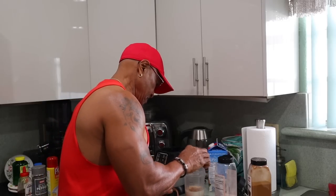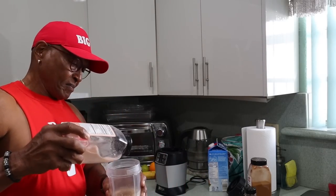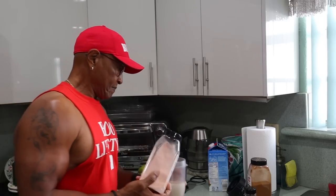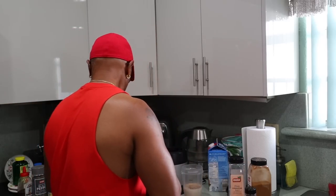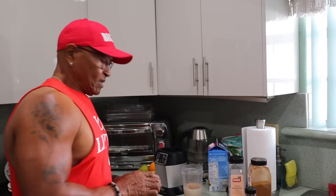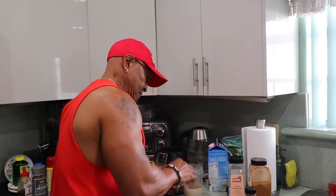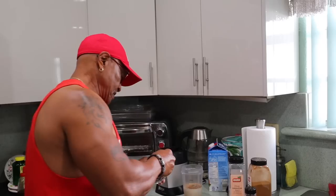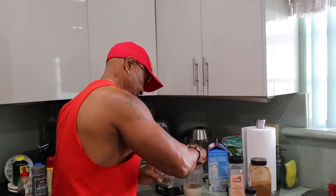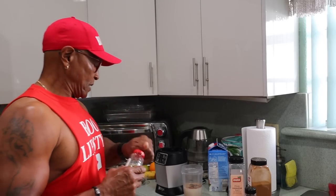I use a little nutmeg. It kind of gives it some taste. Just a pinch of salt. I have my blueberries and I have my raisins, so I put a little inside as well. Put in my raisins. And I tip a little honey inside it as well.